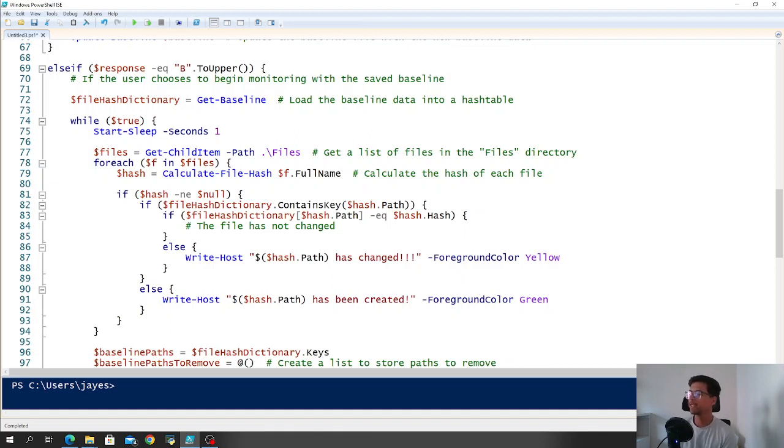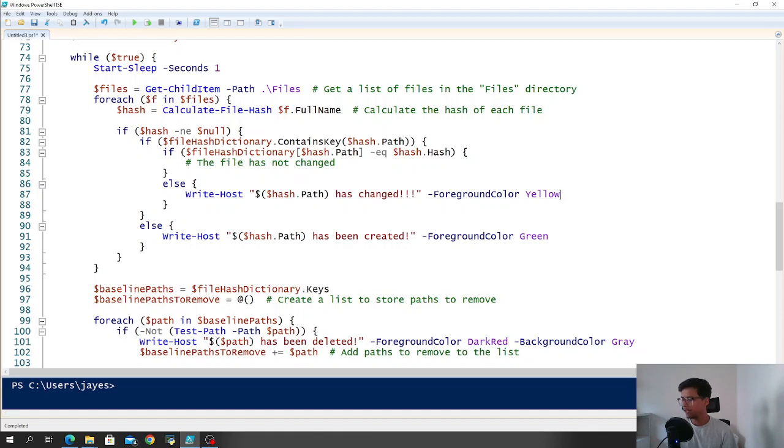So this does not create any alert, and this tells the analyst that everything is working smoothly, there's no problem. If they are not equal, it means the file has changed, and it displays a message to the console indicating the change in yellow text. This basically defines the color of the text. I use this to make sure that you see that there's a change, and it's like a medium alert which the analyst sees, that something has changed, which we will also see in the demonstration.